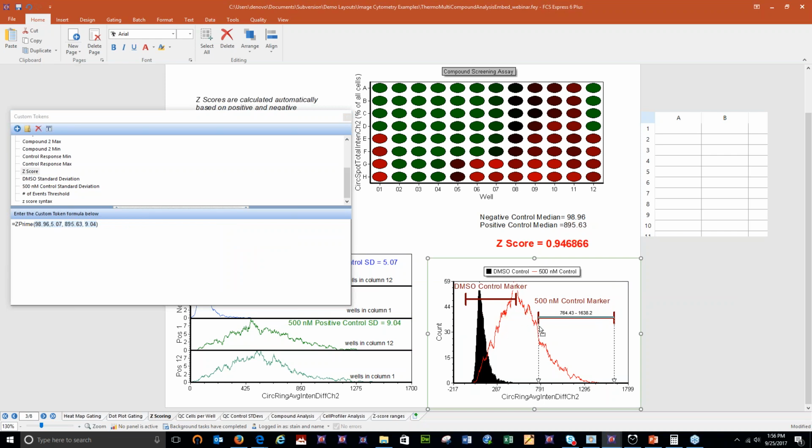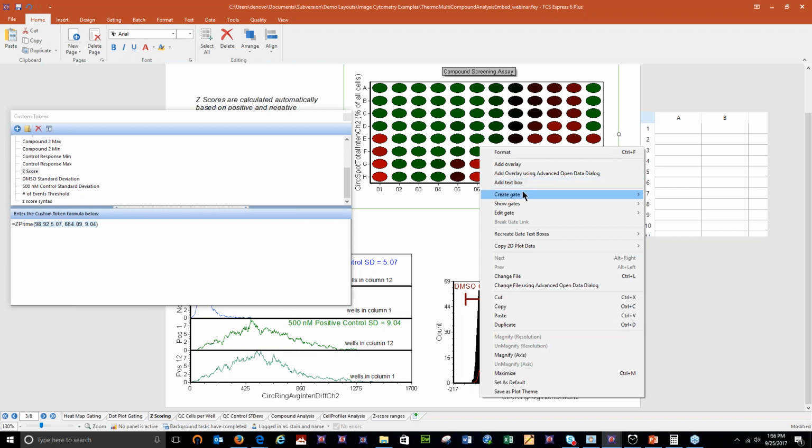And it's completely up to you. You're the experimenter, so you know what the appropriate marker placement is. You could even link these markers together so that one moves and the other moves in concert. You can even get really fancy and define the bounds or the medians of these markers based on another plot, like if you have another control plot. So it can be as subjective or as objective as you want it to be.